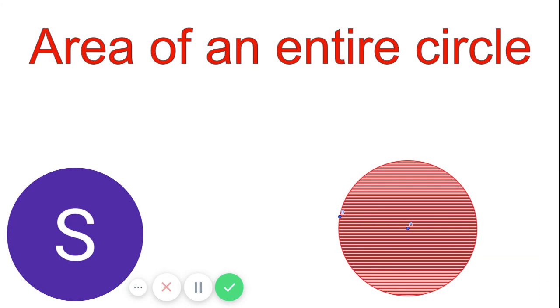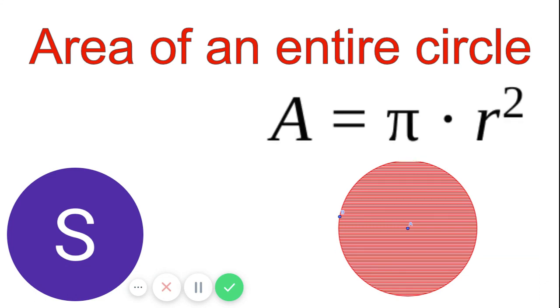All right, guys, in this particular video, we're going to talk about how to find the area of a sector. But before we do that, I want to make sure you remember the formula for the area of an entire circle. And so you'll notice that my circle now has color inside of it, and that's because we're talking about the amount of square units that are covering the inside of that particular circle. But the area formula for a circle is area equals pi r squared.